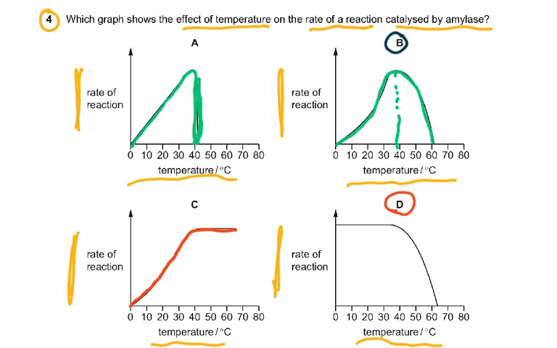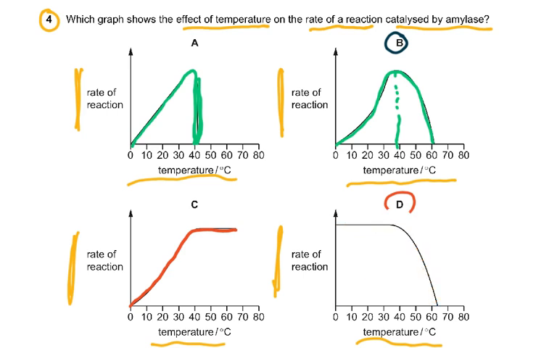Why is it weird? Because you see, what happens is that the rate is constant at the beginning from 0 to 40, and then after 40, it starts to decrease. But from 0 to 40, the rate is constant. While in a temperature graph, we know that increasing temperature increases the kinetic energy and then it reaches the optimum, and then after the optimum, it falls down. But this was not what was shown in the D graph.